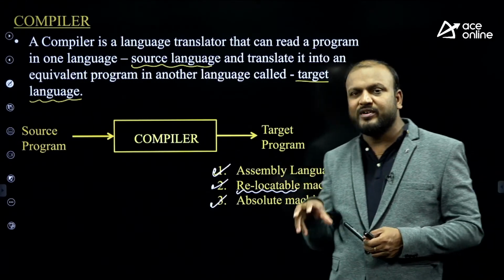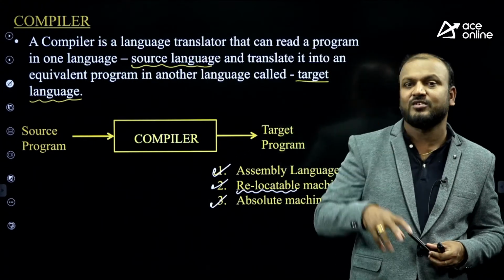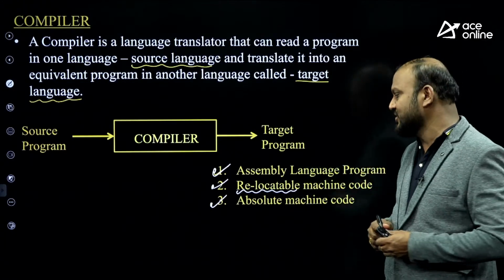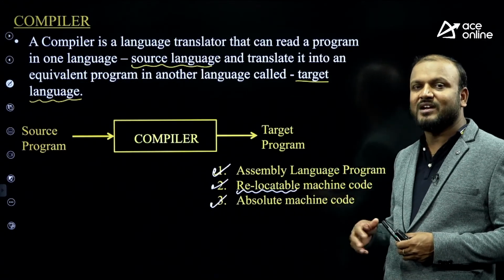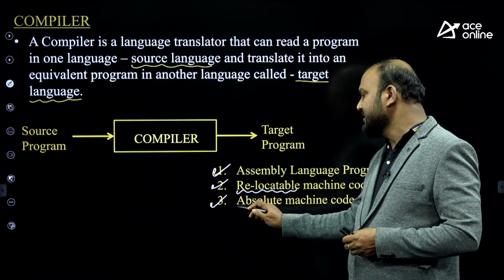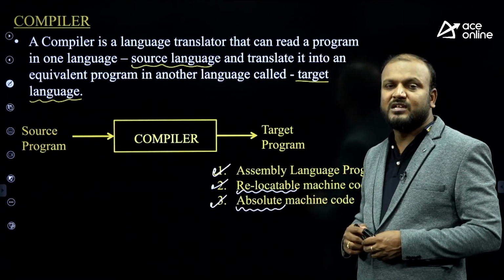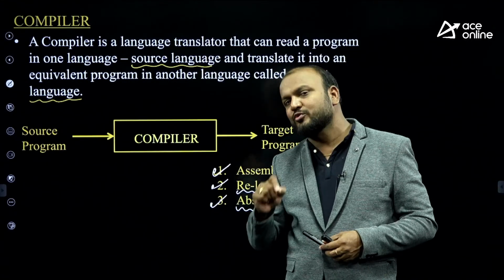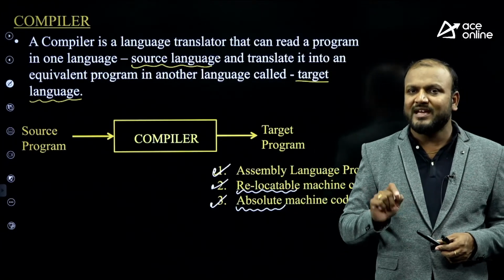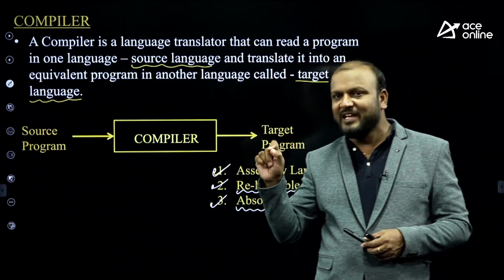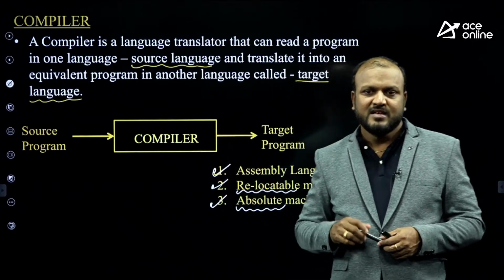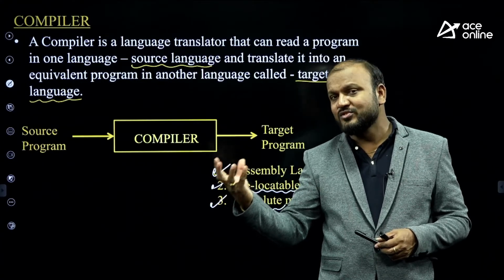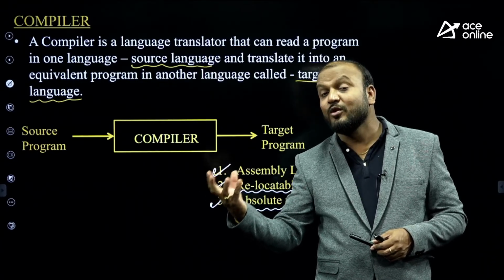But when it comes to the program code, it occupies some fixed locations in the static part of the main memory. Because it occupies fixed locations, those are called absolute addresses. Why? Because whenever a program needs to be executed, the CPU can communicate only through main memory, not with secondary memory, correct? Now, suppose my executable code is in the secondary memory. Then I can call that executable code relocatable machine code.